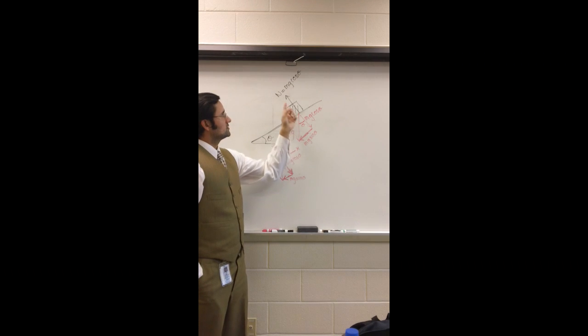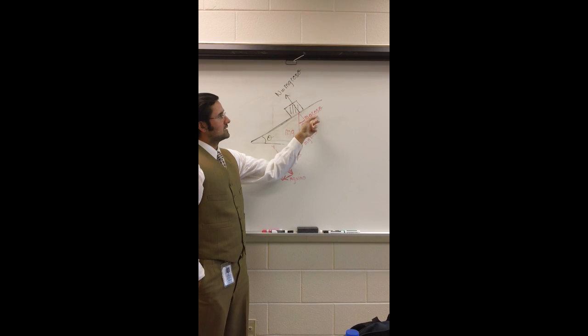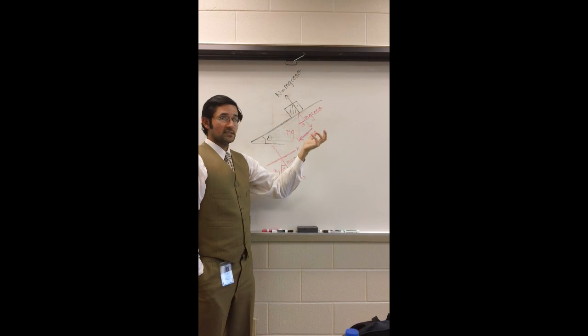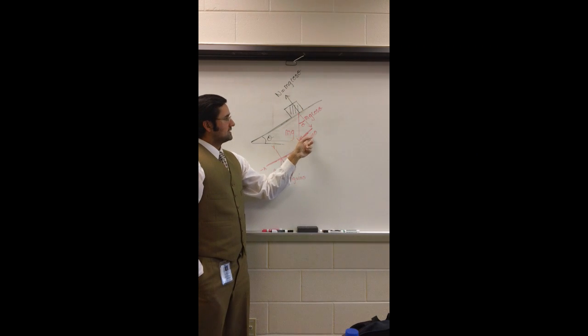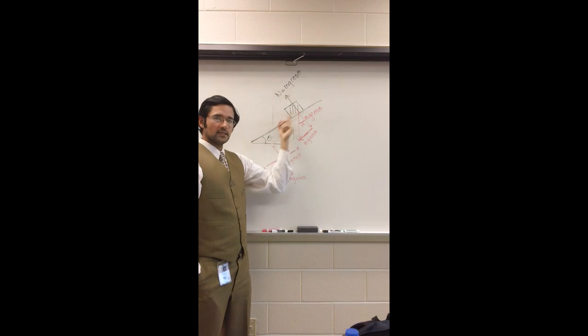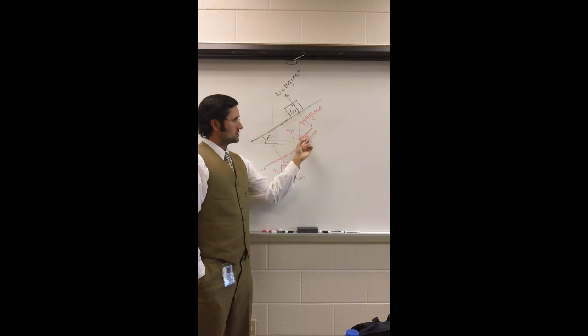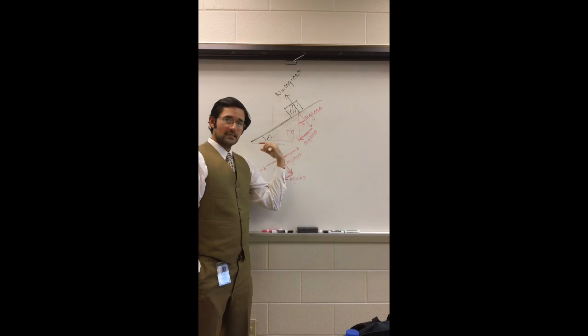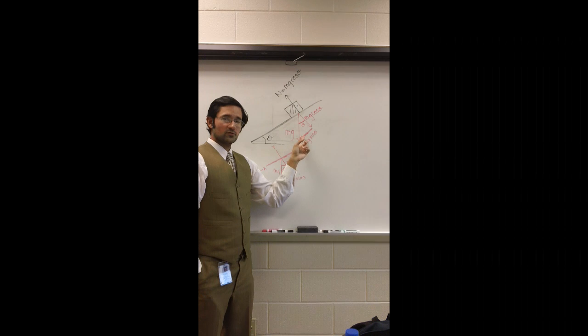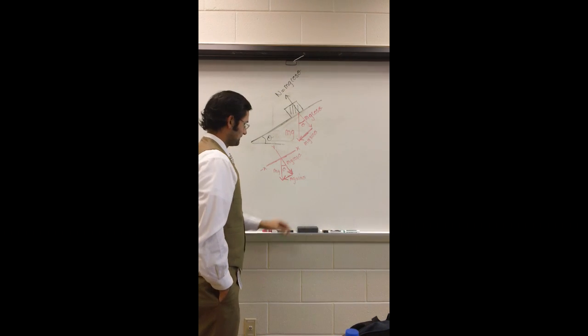Now the normal force is equal to mg cosine theta, which is responsible for pushing the box into the surface, and that's what generates friction. And mg sine theta is responsible for pushing the box down the surface, down the incline. That's what's going to cause the box to come sliding down. And if this force is greater than the force of friction, the box is going to slide down. If this force is not greater than the force of friction, the box will not slide down.